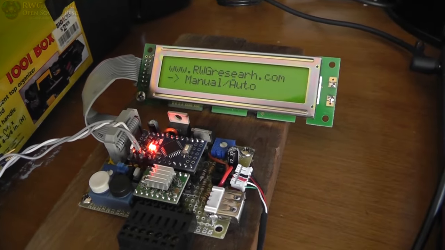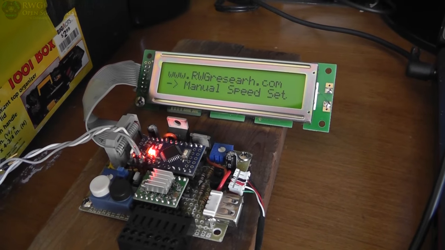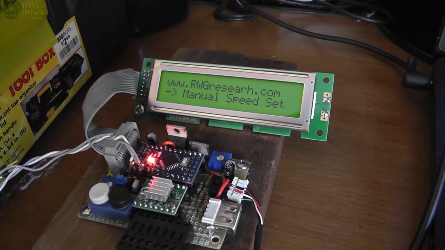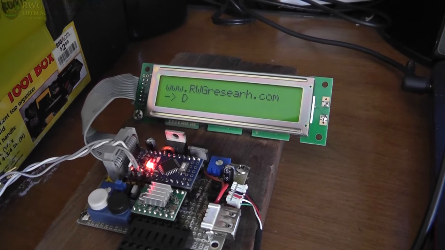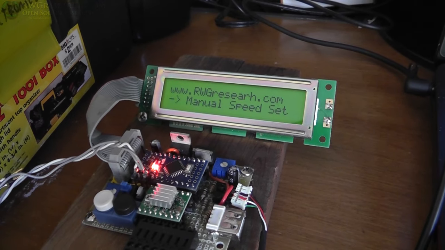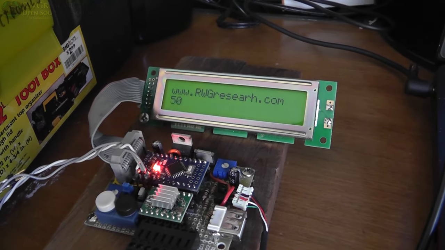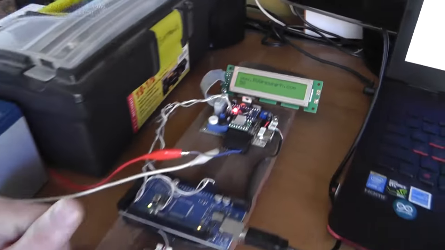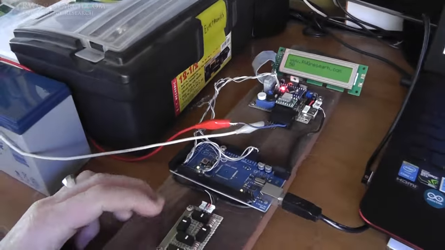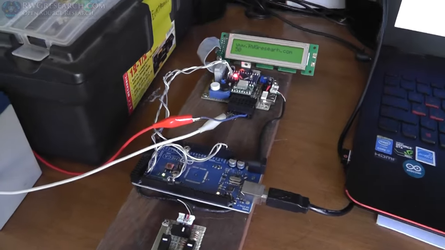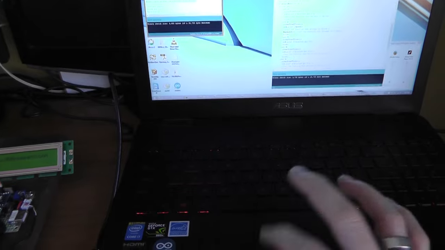And now I can go through the menu. All right, yeah, auto manual. Manual speed set, P, I, and D, if you know what I'm doing. Yeah, so if we hit manual speed, you can go to there and you can set the manual speed. I'm still working on the menu options. This is a test. But to show you that this works, okay, we're going to go over here and download my other version. So it's compiling the sketch.